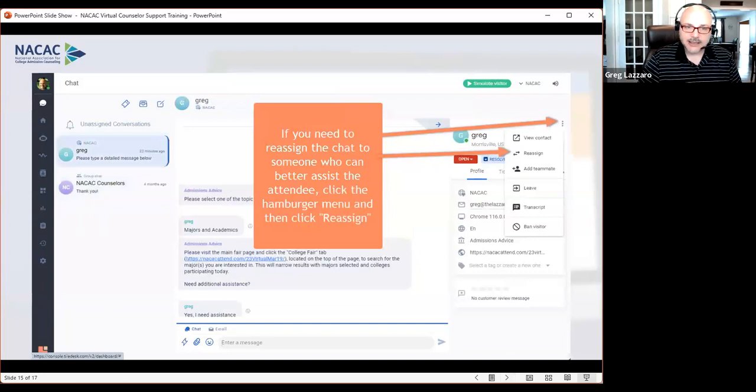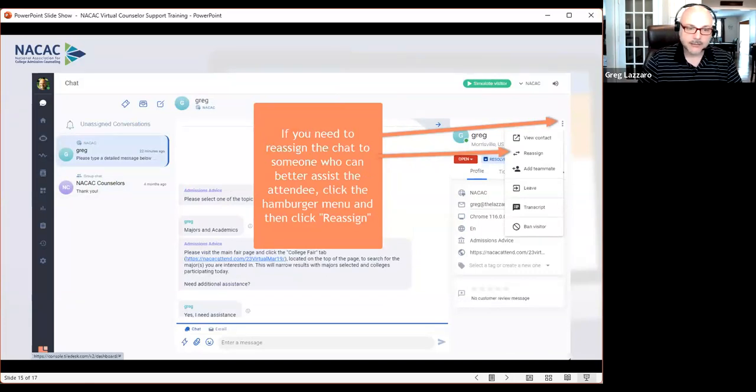Another option here is if you picked up a chat that was really meant for technical support, or really someone else is better equipped to handle, you can reassign that conversation. So you can say to the person, hey, really appreciate it. I'm actually going to hand off this conversation to Greg on the technical support team.